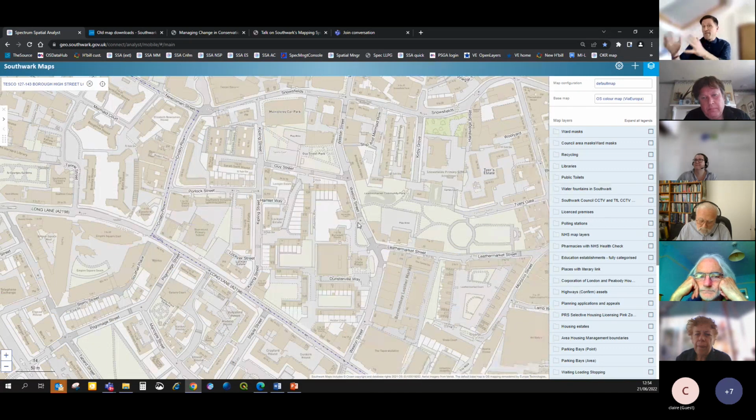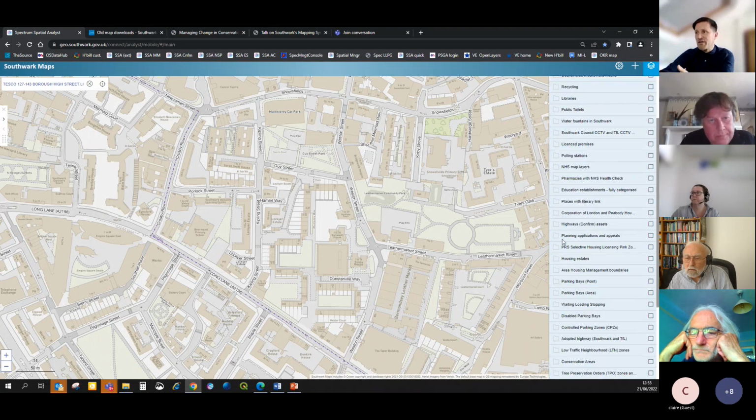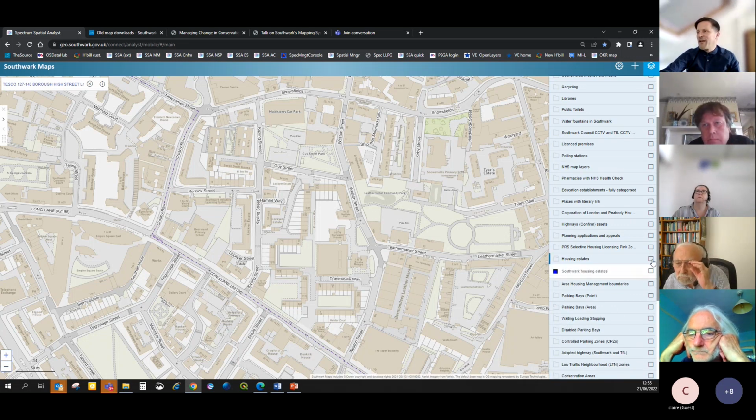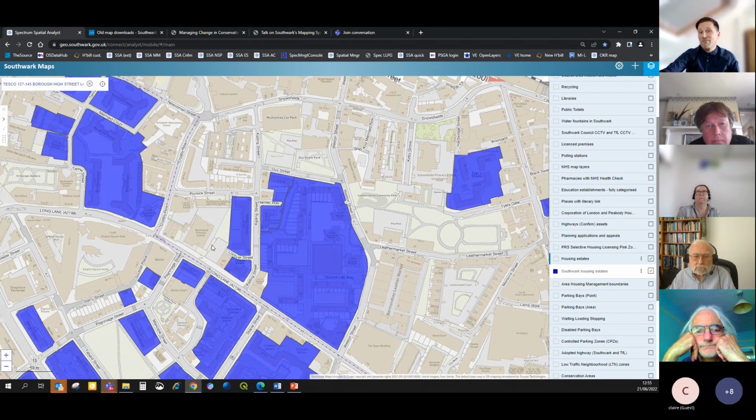So at the moment, we're just seeing the mapping. But the thing with all kinds of GIS is that you can put things on top of it, which gives you greater context. So we have all kinds of categories here, and there are quite a few data sets in here, some of which are going to be of interest, some perhaps not. All you do, you click on the tick there next to housing estates, for example, and the housing estates appear on the map.